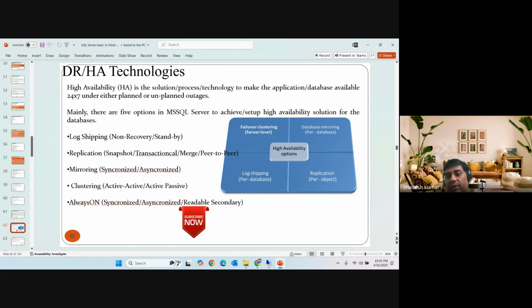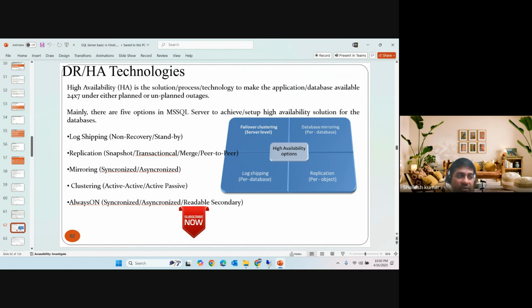Before mirroring, we discuss the replication types. There are four types. Snapshot gives you the data as of the point in time when it is executed.